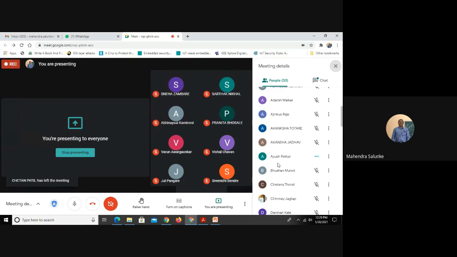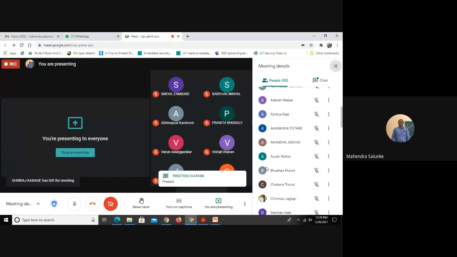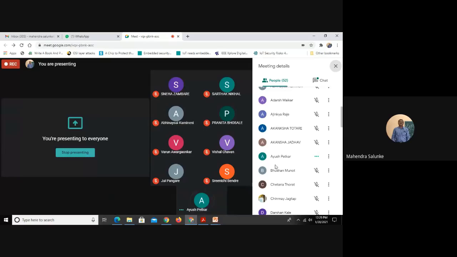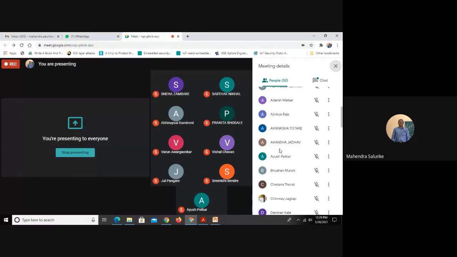Yeah, you're audible. See, write operation, right? So when we say write operation, data will flow from which source, and it will be sent to which destination? That is the question. My question is, my processor is performing a write operation.